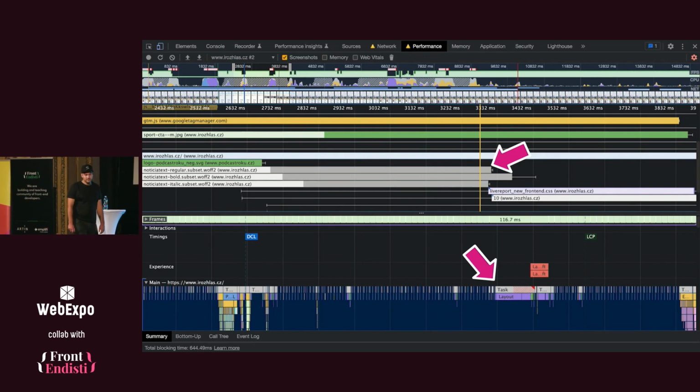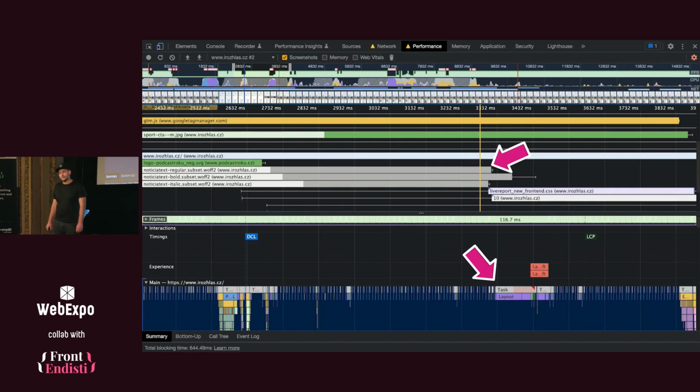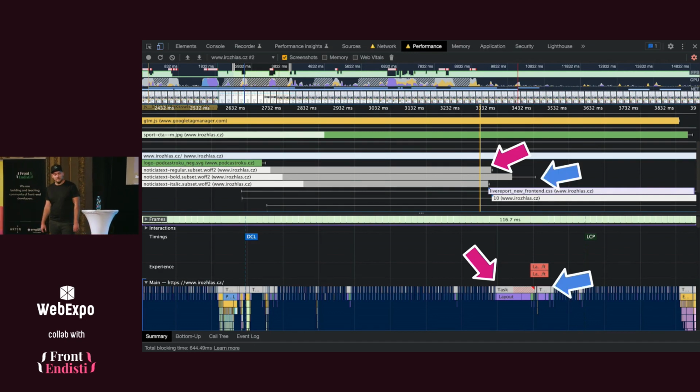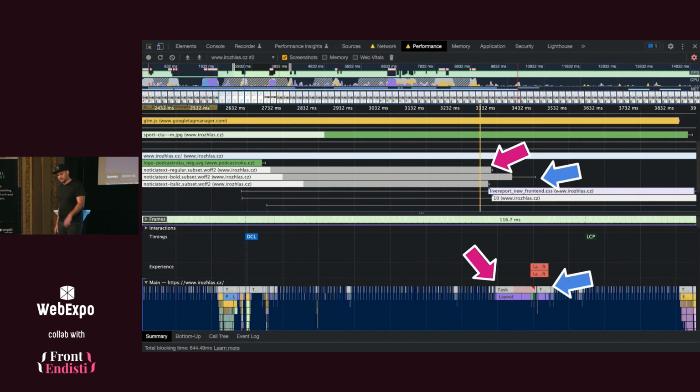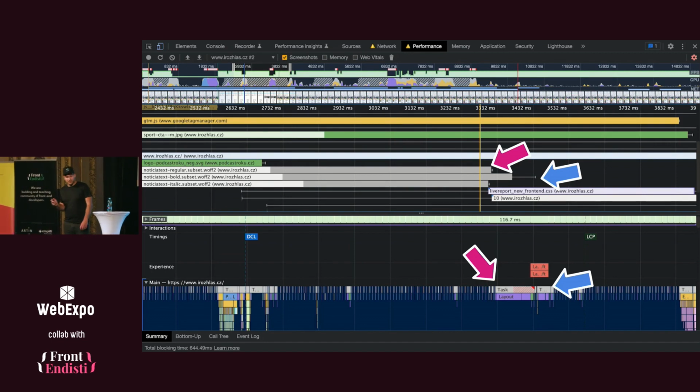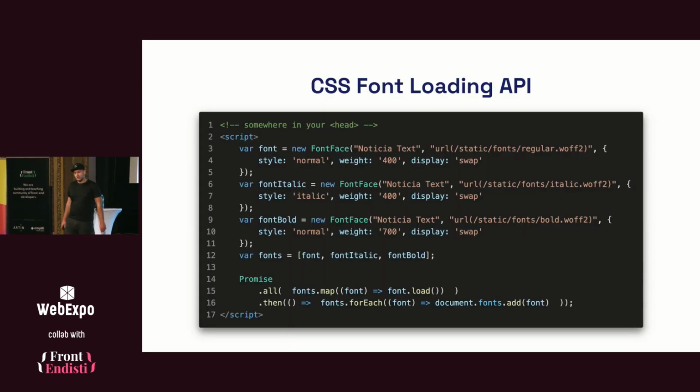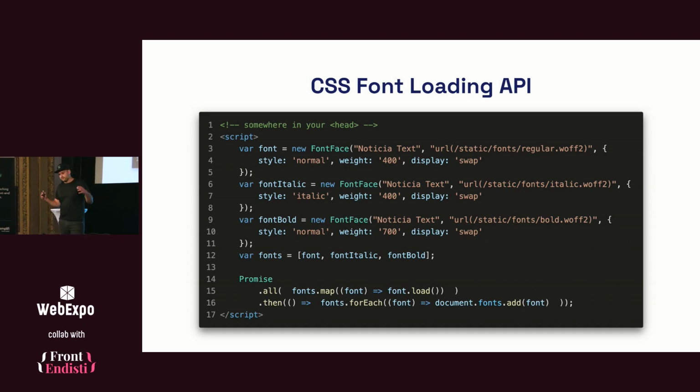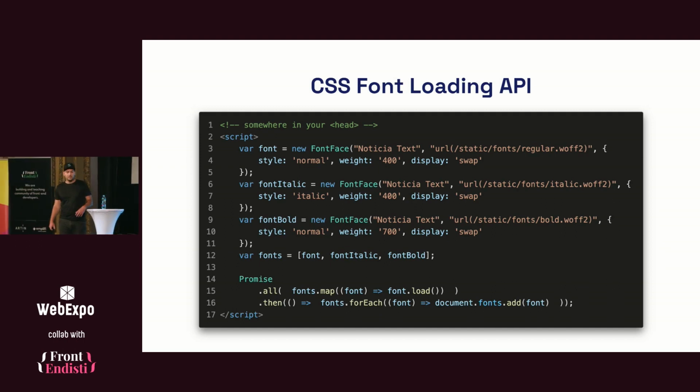As you can see here, the first font is loaded, and then we have a task here. The second font is loaded. Again, another task renders your page. And this second task is unnecessary. We can resolve this. How? We can use this CSS Font Loading API, which is a JavaScript API, and we can programmatically create our font-face rules and control them by JavaScript, group their loading by promise, and when they are loaded, we can apply them to the document at once.